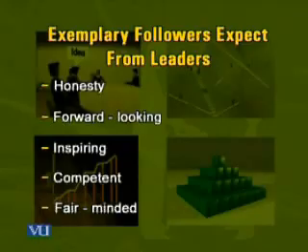This is how they are going to be a winning team. This is how they are going to be a successful group, or a prosperous organization, a successful organization. Clear? How can we make sure that we can bring this exemplary followership into our organization, our group, our team? Because these are all learned things.